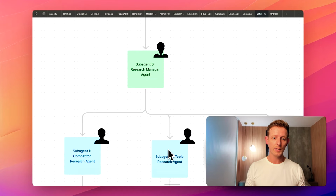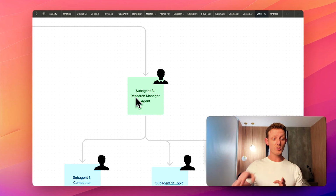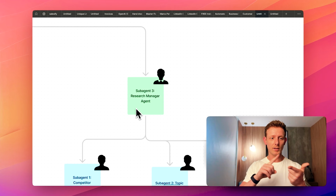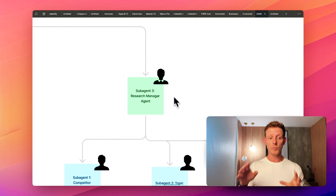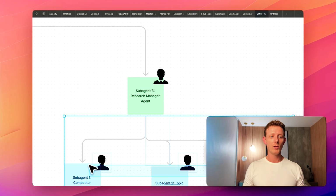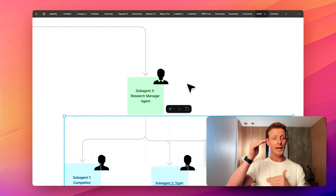And this is a manager agent because he actually has 3 sub agents. Now, this manager agent gets instructed by the director agent, right? With the inputs, right? The topic, all the things we put in the Airtable, basically. And this research manager agent has 2 main responsibilities. The first one, again, is delegating the task to the 3 sub agents. And the second one is evaluation, right? So basically, he's checking the work of these 3 sub agents to make sure they've done their research comprehensively enough, right?